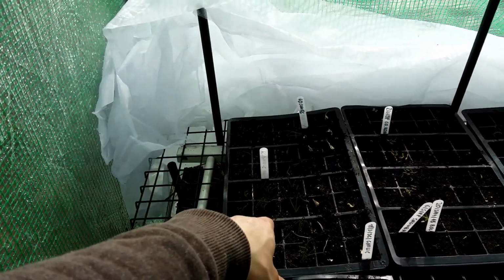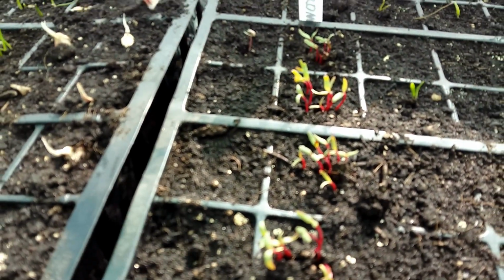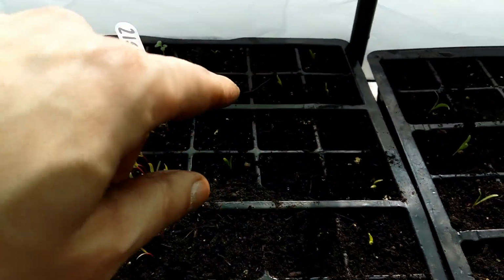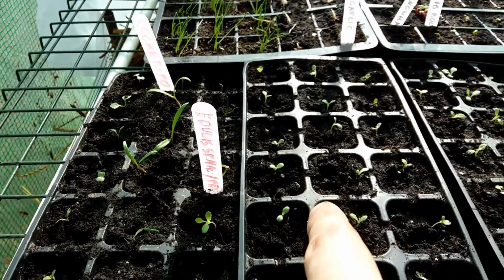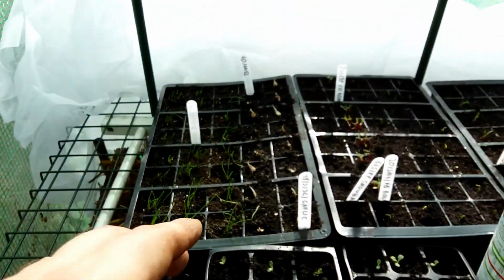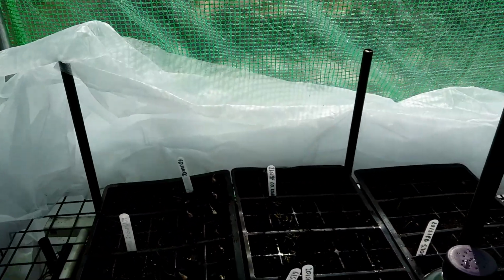We have some onions in modules of 5, garlic. Here we have some beetroot, and this is in clumps of 4. And here we have spinach, and it's growing already, as you can see. Here is the dill, and here is the stuff for the polytunnel. This is little gem lettuce. We have some rocket and spinach. As you can see, there are different colors of marker. The red one reminds me that this is for the polytunnel, and the black will be for regular raised beds.